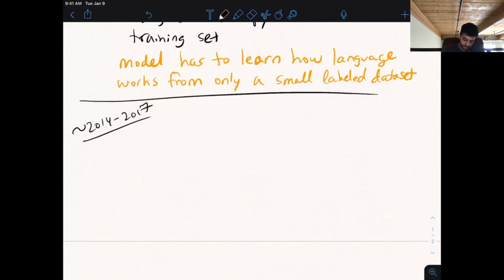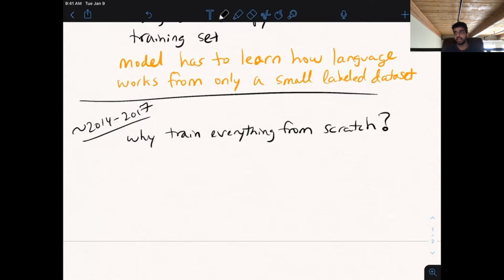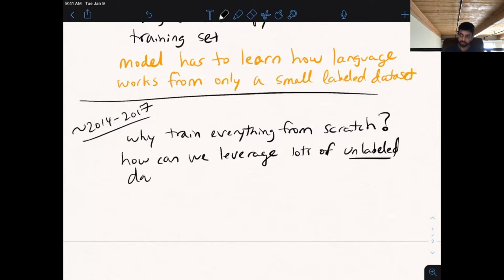So people asked, why train everything from scratch? And how can we leverage lots of unlabeled data?